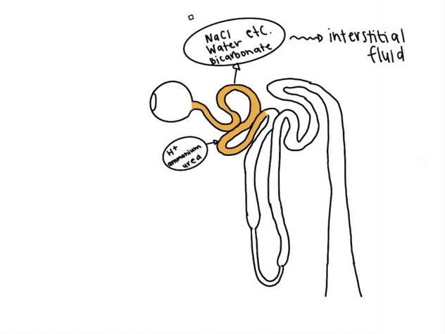So this little circle up here represents the things that are being reabsorbed. So we have sodium and chlorine, or NaCl, as we know as salt. So salt will be reabsorbed into the body here. Water will follow the NaCl because the interstitial fluid will now be hypertonic. Something else that is reabsorbed is bicarbonate. Bicarbonate helps to regulate our blood pH, along with H+ ions here that are being secreted.